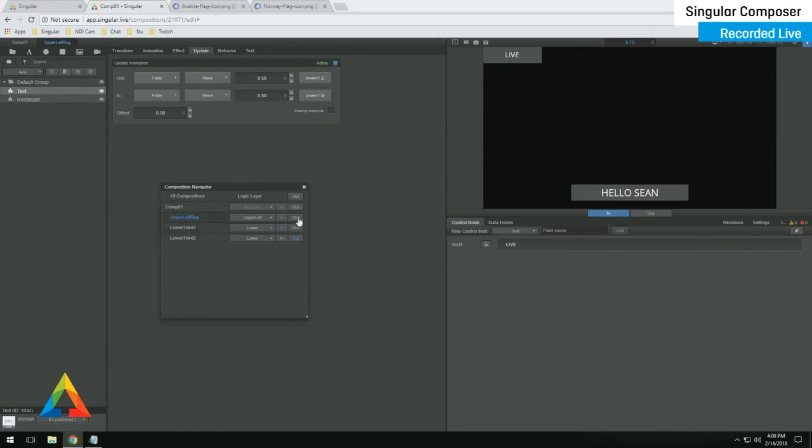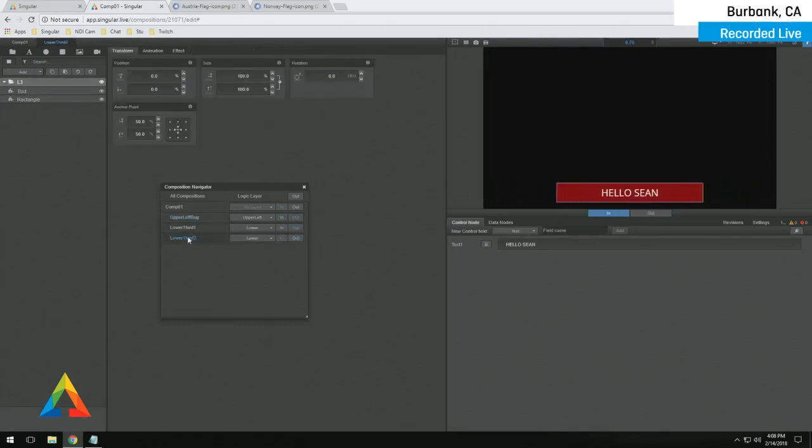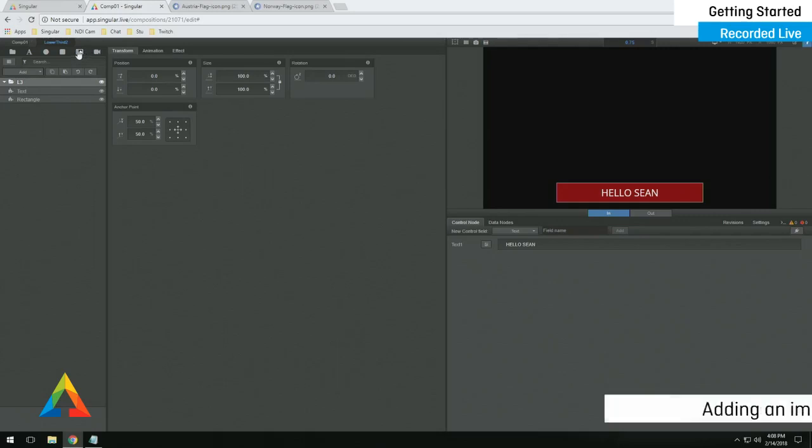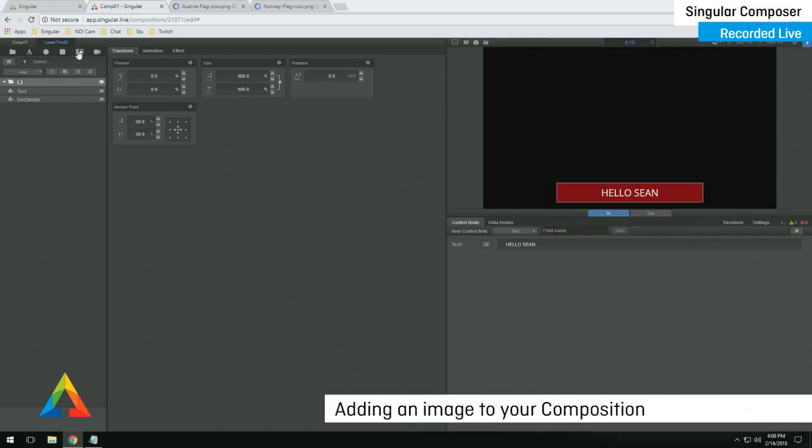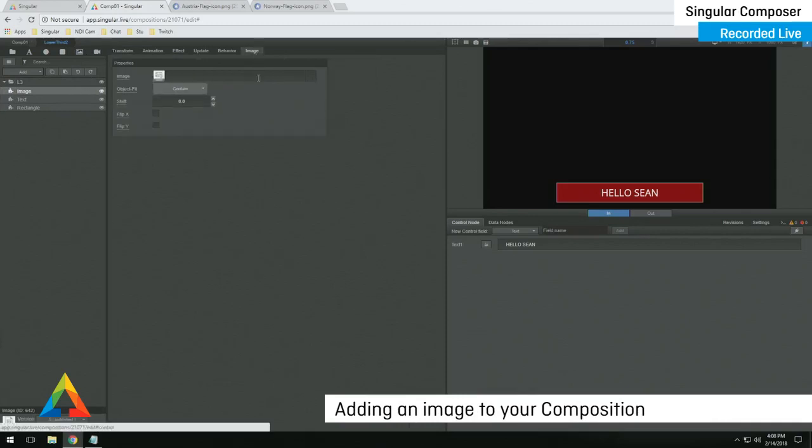So let's go to the composition navigator. Again, from here, we can also take each graphic in and out. I'm going to take the bug and the first lower third out. We'll bring in the second one. I'll dive down into its subcomposition. And now I'm going to add the image widget, which is one of the commonly used ones here at the top. So it's nicely located here with the menu bar. I'm going to click it, and nothing happens because if we go to its attributes, there's no web link to this graphic. Nada.